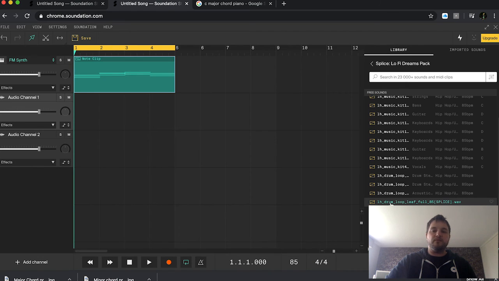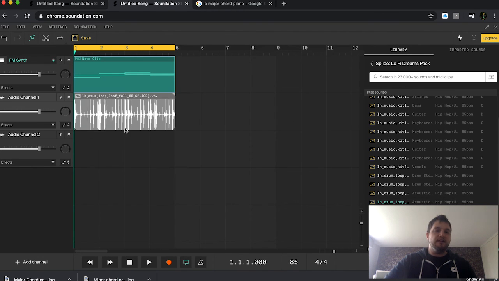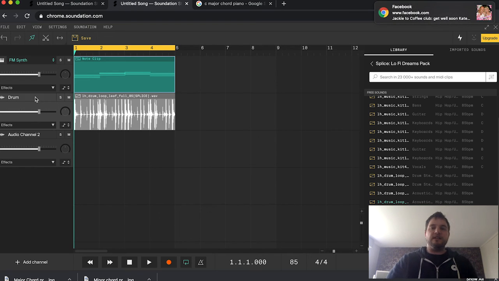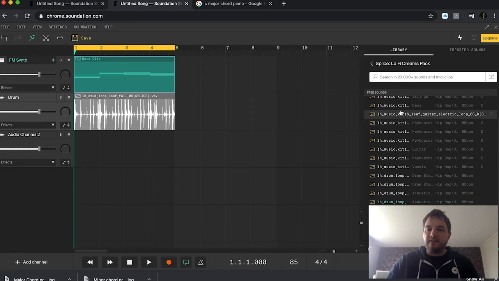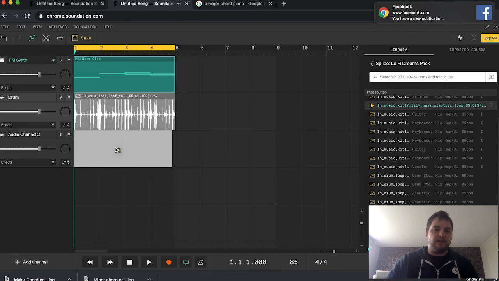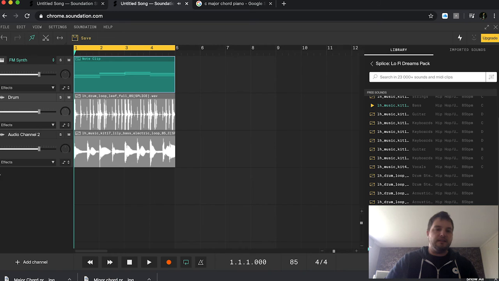So let's put some loops with it. I found this one beforehand. For my drums, remember I said yesterday, make sure you name them, double click in that section and also get that bit done. And then there's a bass there for C. I'm going to grab that, put that here. Okay. And then I'm just going to double click here, click bass, start that playing because it's not what I want right now. Now let's put that all together.